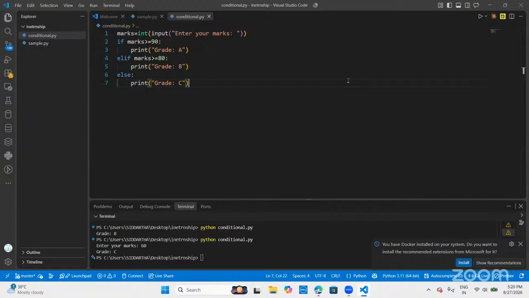In Python, loops are used to repeat a set of statements. Yeah, it's correct. In Python, loops are used to repeat a block of code multiple times until a condition is met.